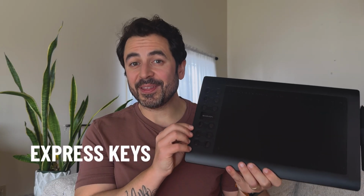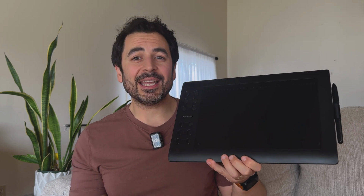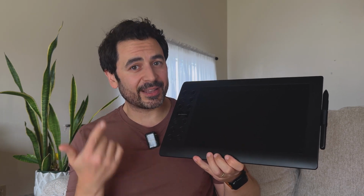Next, we're going to talk about the express keys on this thing. And this is really where this tablet shines in my opinion, because you have 12 programmable shortcut keys here. You have another 16 express key shortcuts along the top, and you have 2 on the stylus. So altogether, this has 30 programmable shortcut keys on it. The only problem with that is remembering what you set each one up to do. But aside from that, in terms of features, that's pretty impressive.